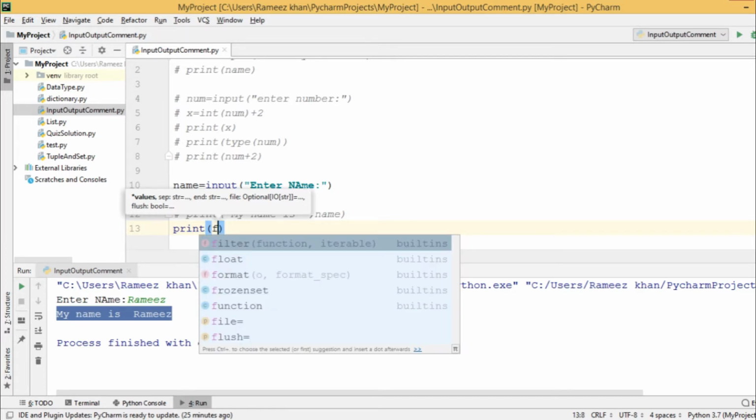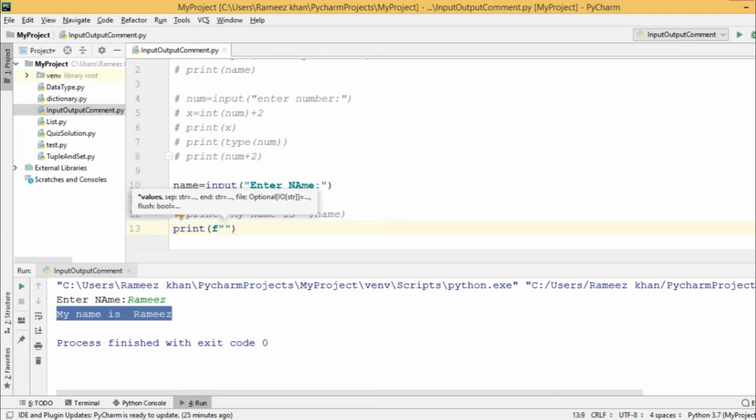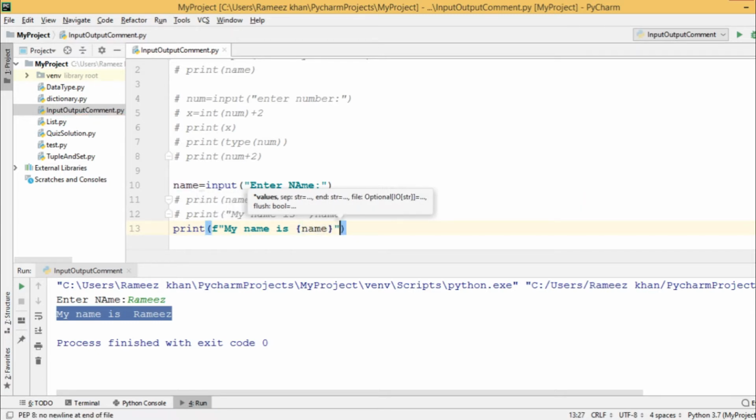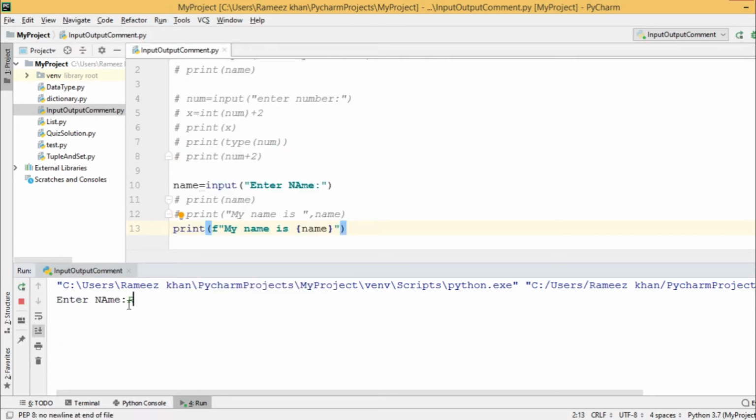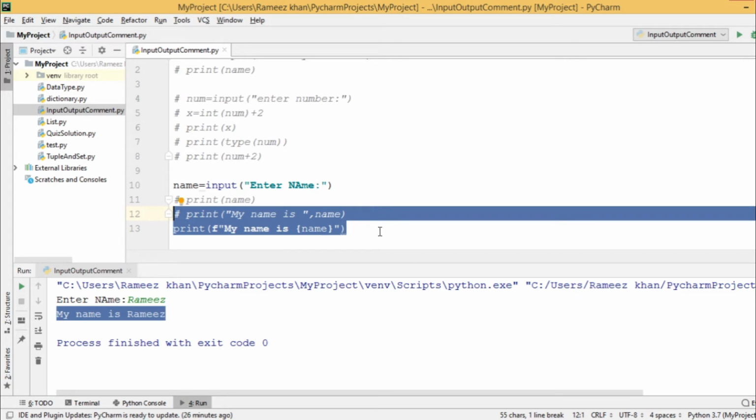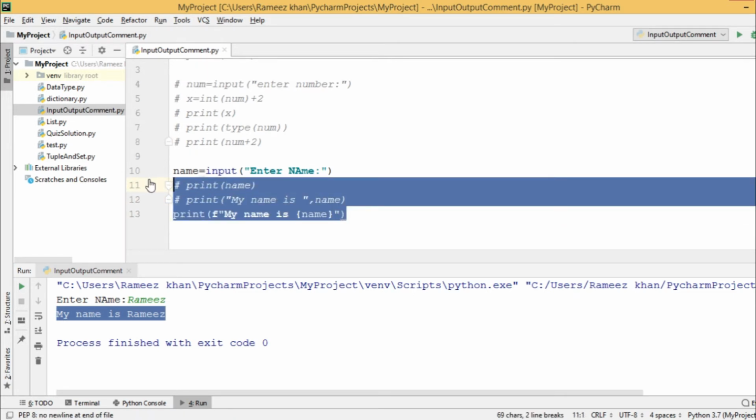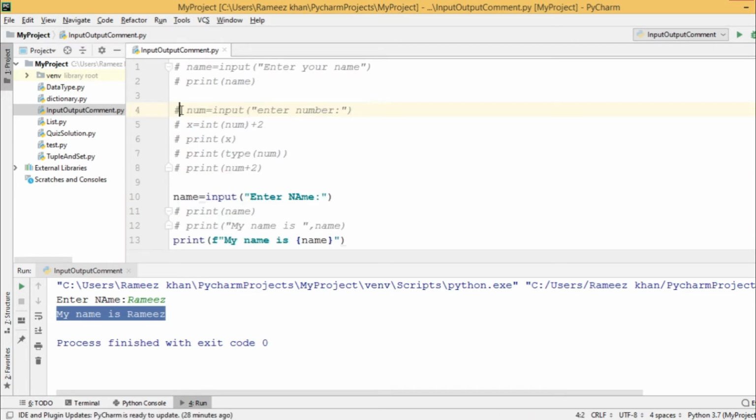It is used for formatting, and after that we write the message, and then to write variable name we use curly brackets. Here we write name. Here you can check we got same output. These are the three methods to print the message on the screen.